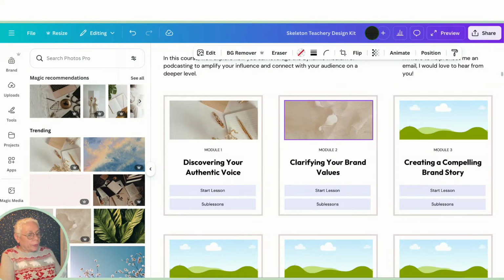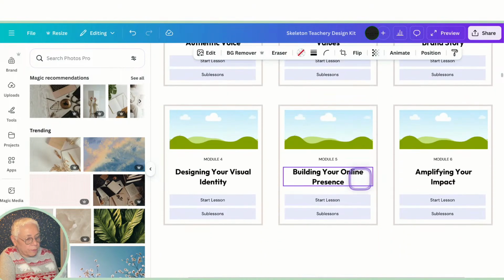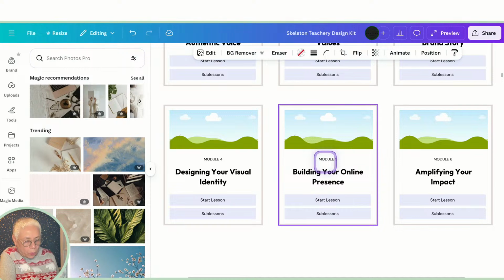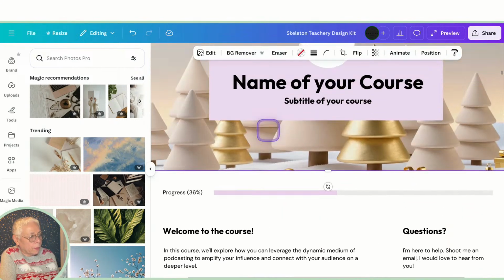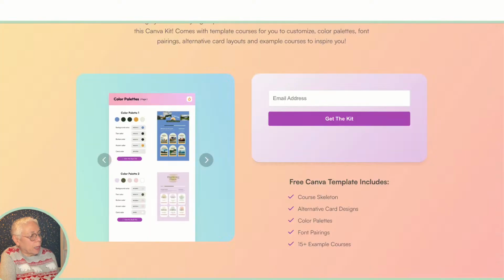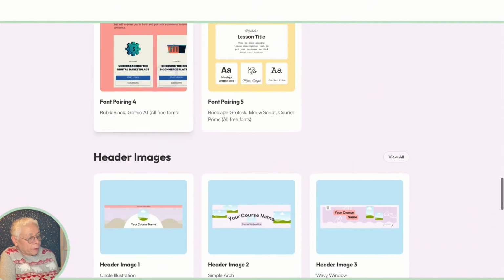So this can be used for a lot of inspiration, but just be forewarned that you're not building your course here. You still have to go back to Teachery, to your style files, and grab this code.